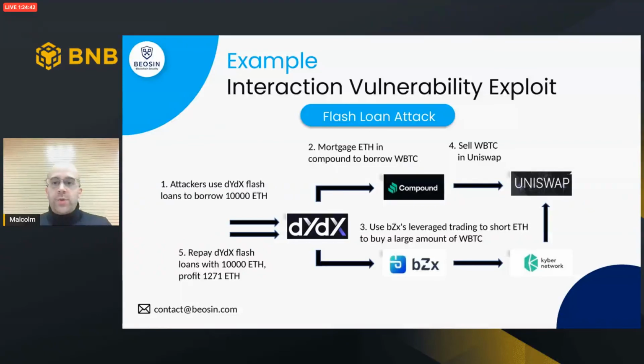This is a graph to illustrate how that flash loan went through, and it was quite complex to identify, and the attacker was quite creative in constructing this scenario. So this is a constructed scenario that the attacker thought of. It started out by the attacker doing a flash loan.